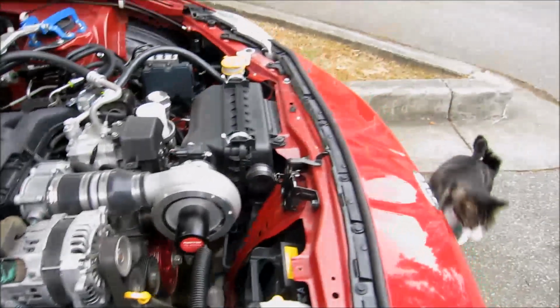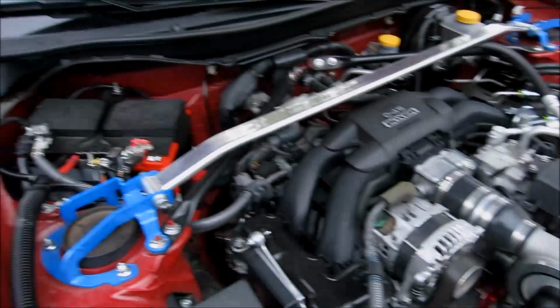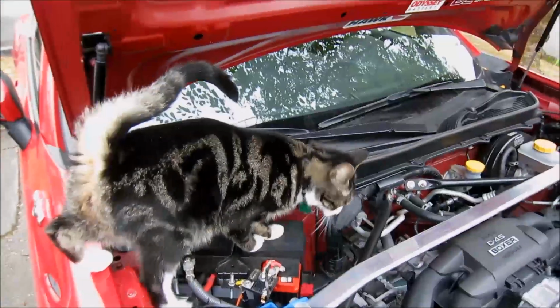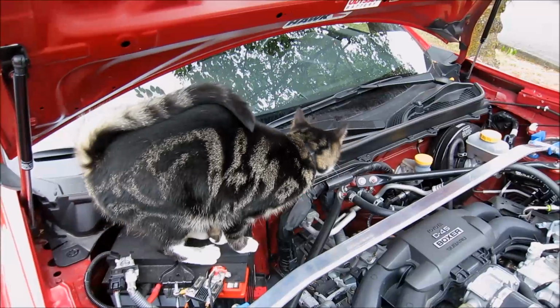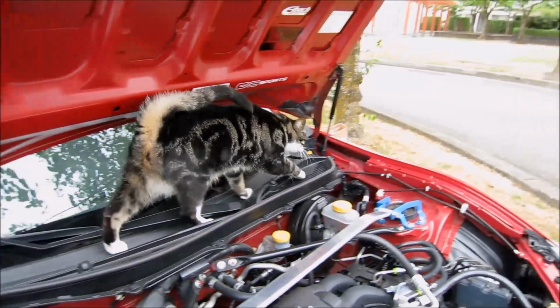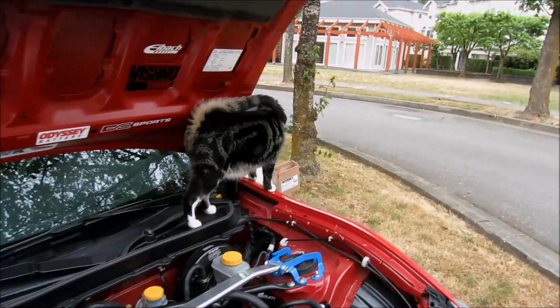And I'm pretty... Oh! Hello! Okay, why is there a cat on my engine? This could be very dangerous. Billy, go. Go, Billy. Go, go.